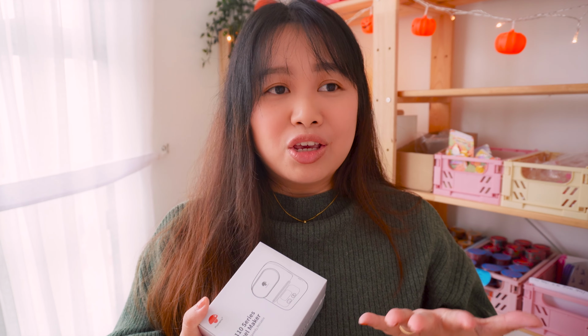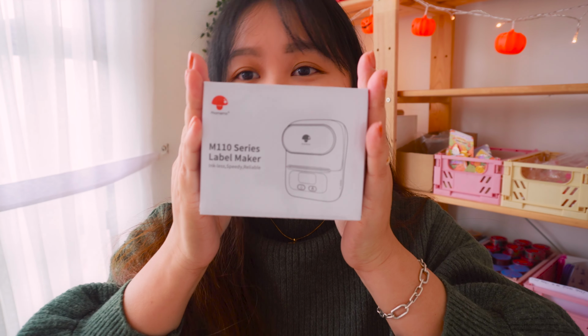So if you just want to print your thank you sticker and you don't want to go through all the process that I mentioned just now, because believe me, I went through that process. I need to go over to my computer there, because that is the only computer I can use to print my sticker, and then after that I need to go over there to take my sticker paper, and then after that I need to cut using my Cameo. Only then will I be able to pack my order, which is not convenient at all. So this one is the perfect one.